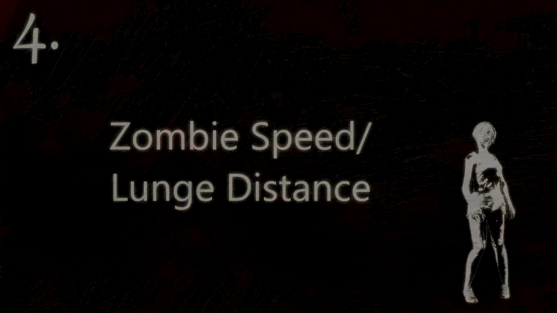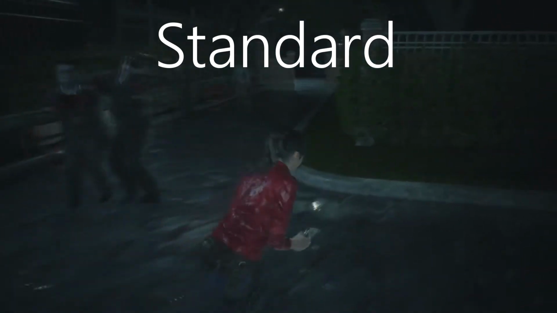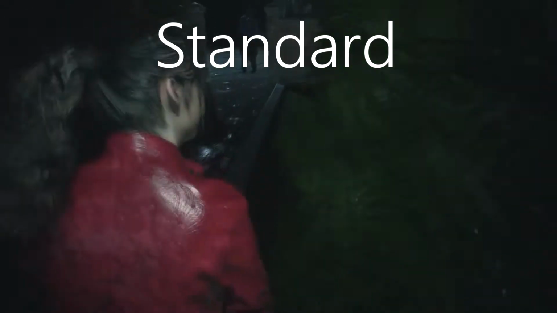Number 4. Zombie speed and lunge distance. In the description of hardcore mode, it mentions 3 things: using ink ribbons to save, no autosaves, and stronger enemies. Most of this is pretty straightforward. But stronger doesn't just mean more health or the zombies doing more damage. Zombies are also faster and can lunge further distances.